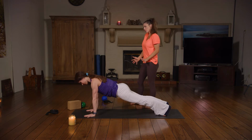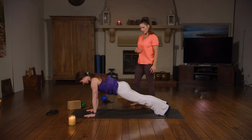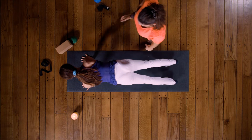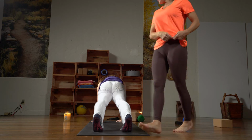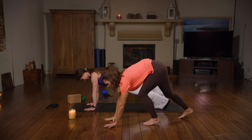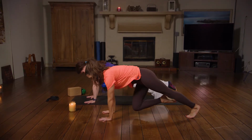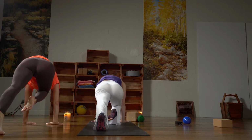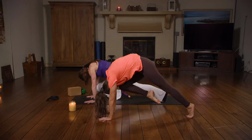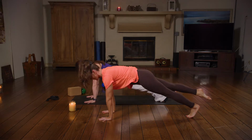Yeah, and if you're not modifying, you'll keep the knees lifted, so go ahead and lift them up if you don't need it. Yeah, and we're pushing, so we're gonna fill up the upper back a little bit, drive the chest away from the floor, and we're engaged through the abdominals, so we're just starting to turn those guys on. And then we're gonna lift your right foot off the floor. So you can reach through your toes on this one, and then we're just gonna bring your right knee up into your chest, and then drive your hips up, and bring your nose in towards your knee. We're tucking it up. And then we're gonna extend the toes back and reset that plank.